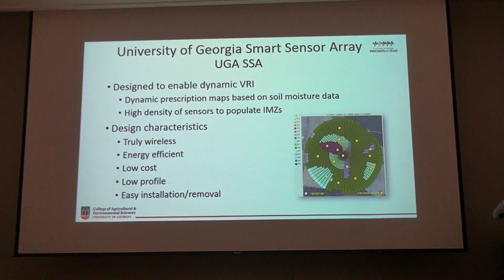You heard referred to it earlier in the presentation that Dr. Rabinowitz just made as the UGA-SSA. This is a system that we've developed here in-house that allows us to put soil moisture sensors in large numbers in the field. And there are two things that drive large numbers of sensors. One is the cost. They have to be cost effective. And two, they have to be easy to install, easy to remove. Actually, there's a third one. And three, they have to be wireless so that all the data streams to the cloud so you don't have to go out there and physically collect data from the sensors.